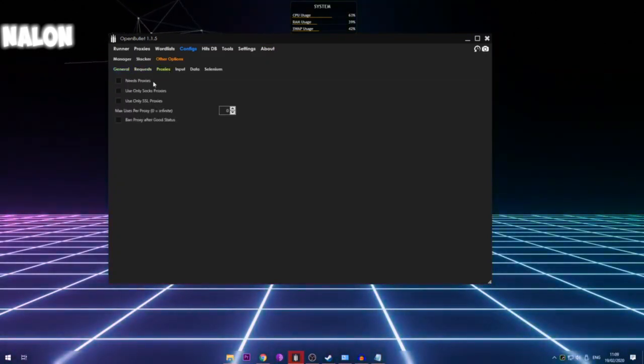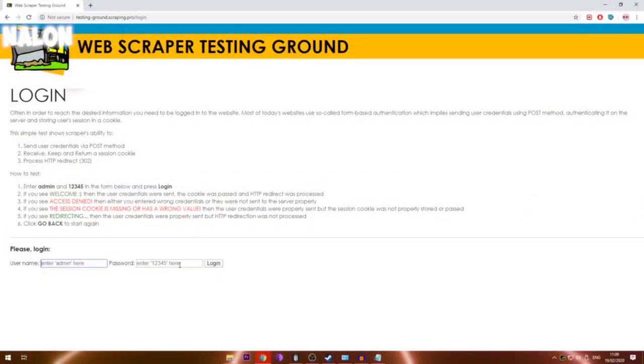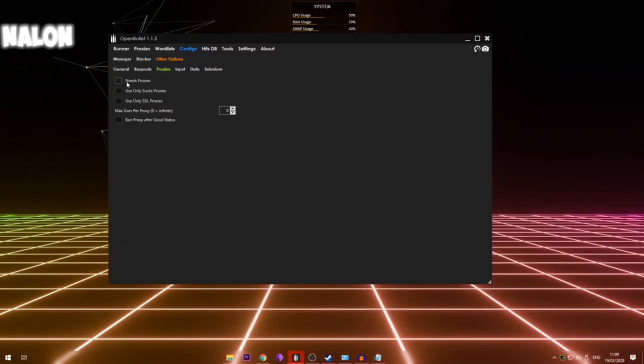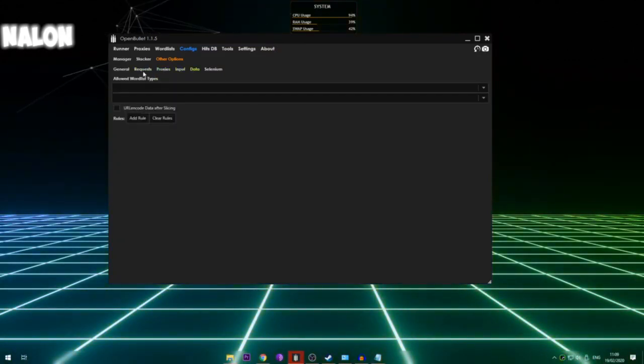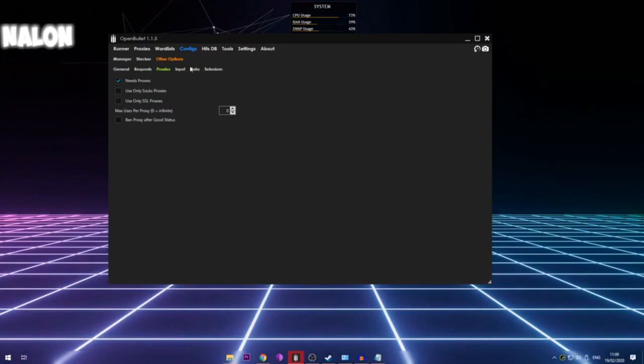Now if we go to proxies, you can find out if it needs a proxy, because as I said earlier, if you sign in 3 times and it asks for a reCAPTCHA after about the 3rd try, then you need to put in proxies. If it doesn't, you can just leave it as proxyless. However, typically it'll probably go faster with proxies, like really cheap free proxies. But I don't know, it's up to you.